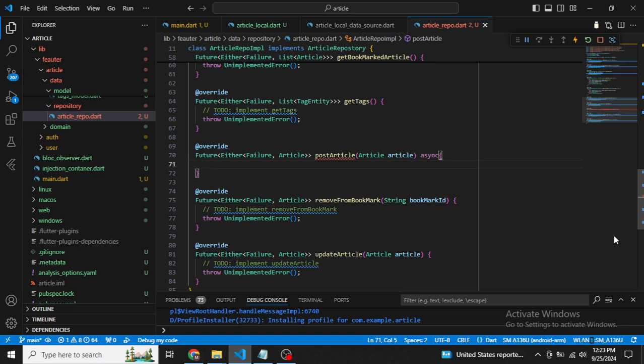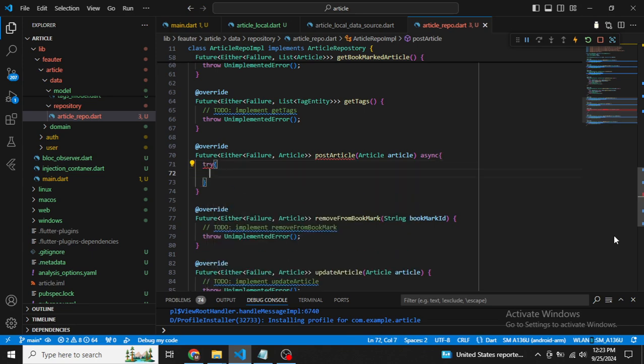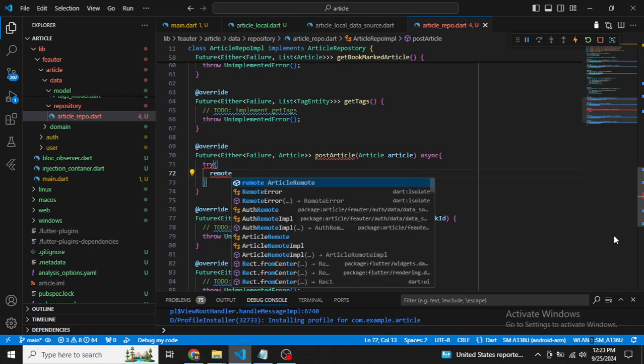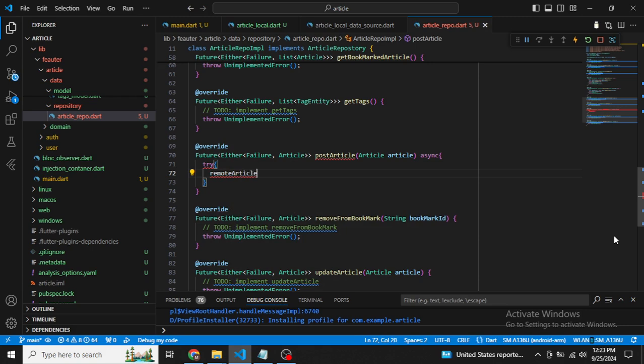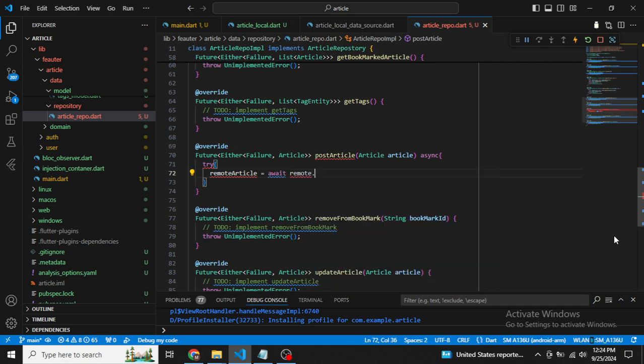Then let's initialize our final value. Try. Okay, remote article is going to be await. What we are going to await is our remote dot post article.